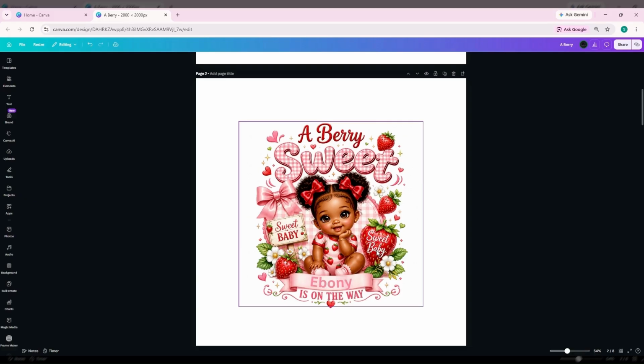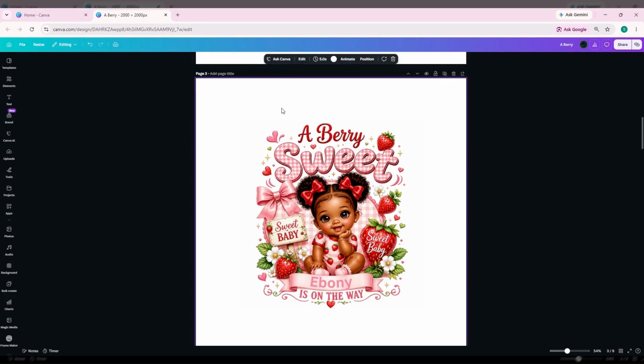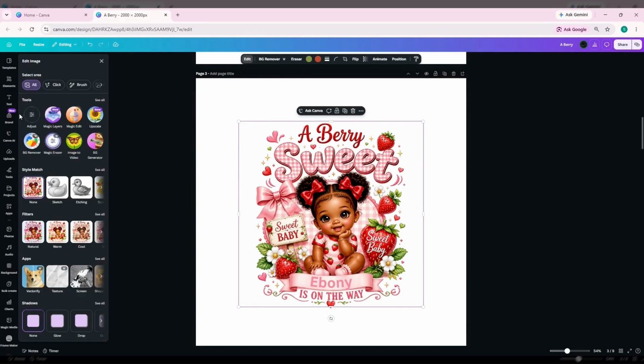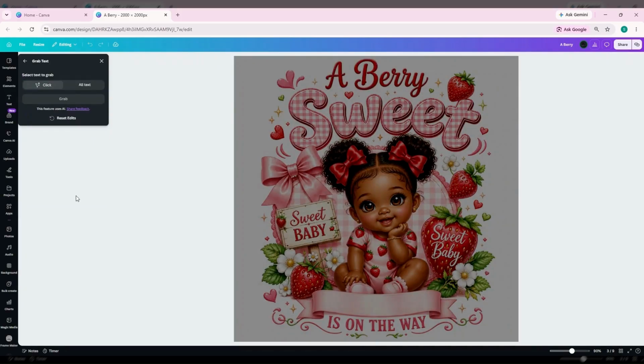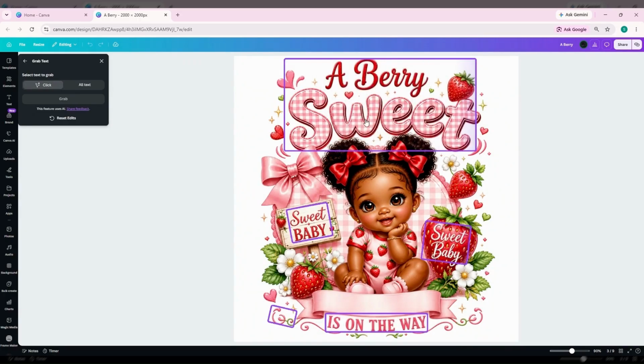There is, I think it's called, text grab on Canva as well. You just want to be careful with that one, because let me show you with the text grab. Go to see all. Grab text, I'm sorry. With the grab text, you see it's going to get all of the text.